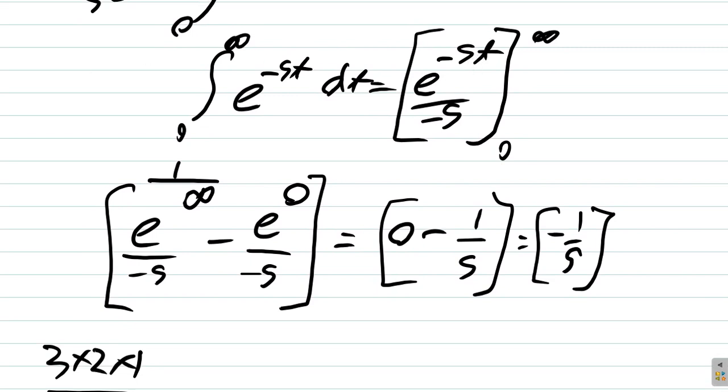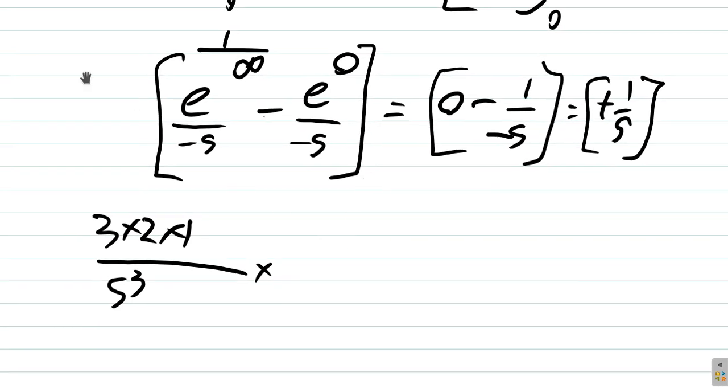So, oh my, hold on. Made a little mistake here. This is negative s, e to the this. This negative and this negative. Okay, this was a negative and I didn't put it back here. I just realized that. I need to put back the negative here. So this negative and this negative will make this positive. So it's a positive 1 over s then. So it's 1 over s.